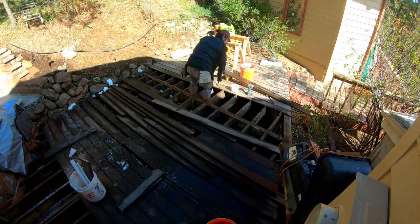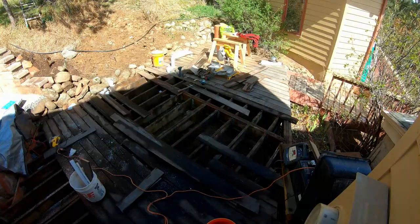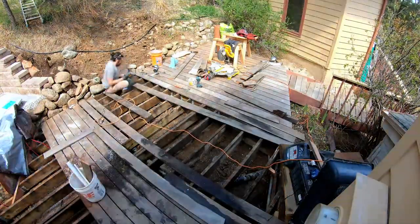It was a real joy working on this deck. All those scribe fit boards tied everything together and finished up this tub. I gotta say, it did not even feel like work at this point. You might say that I was just on vacation.